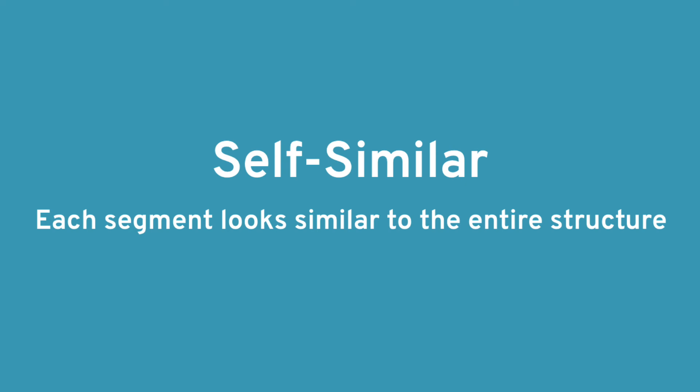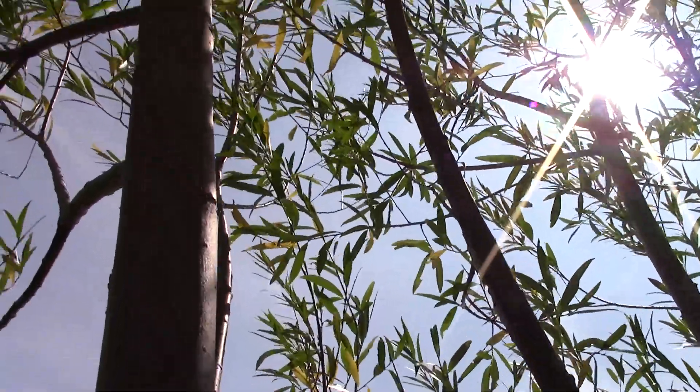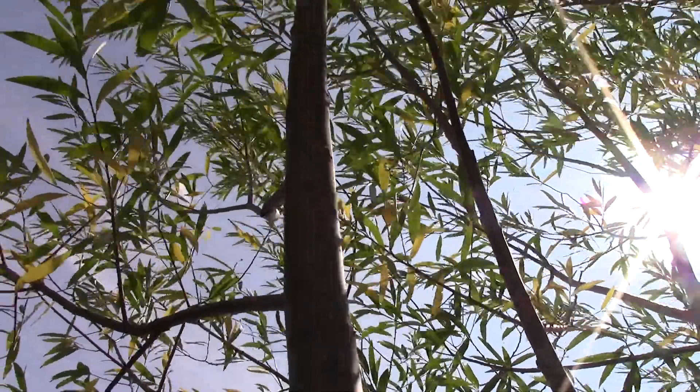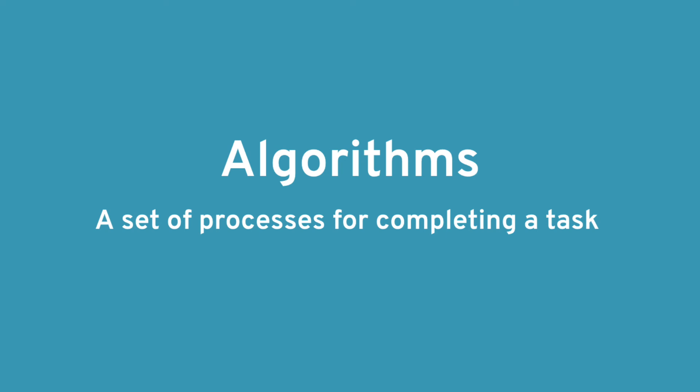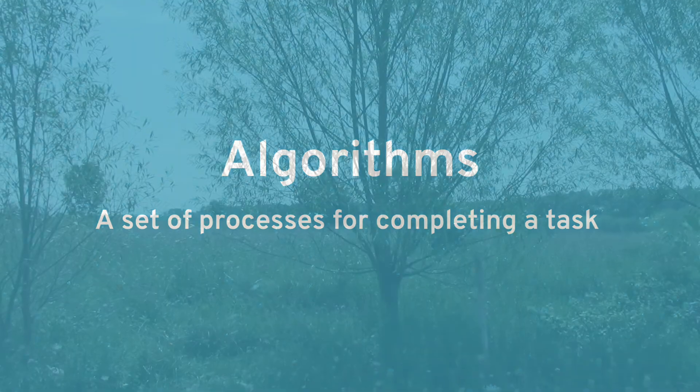Thousands of fractals can be discovered in nature. Fractals may appear to be disorderly, but hidden underneath they have a geometric pattern. In some ways, fractals can be thought of like algorithms, which are a set of processes for completing a task such as creating a structure.